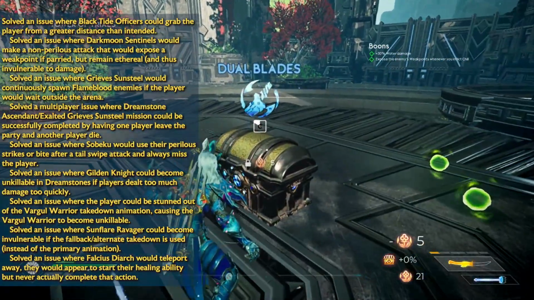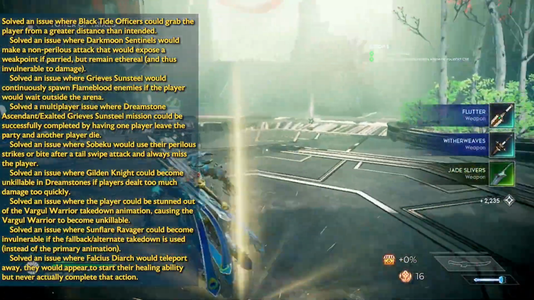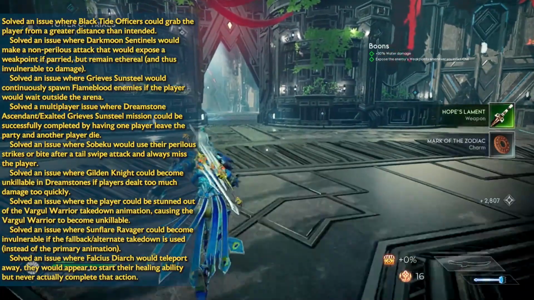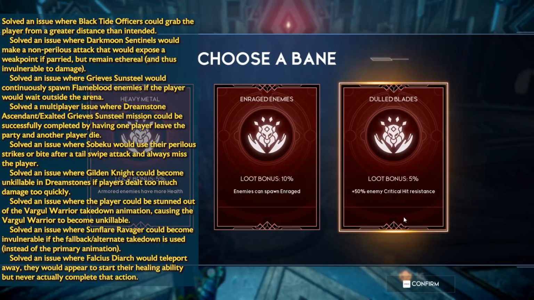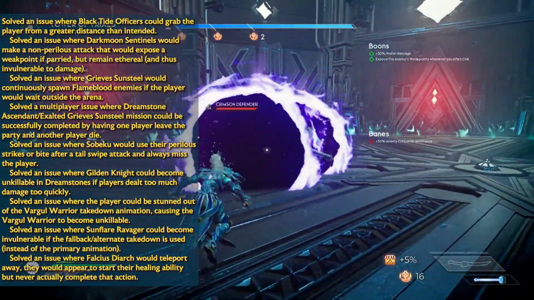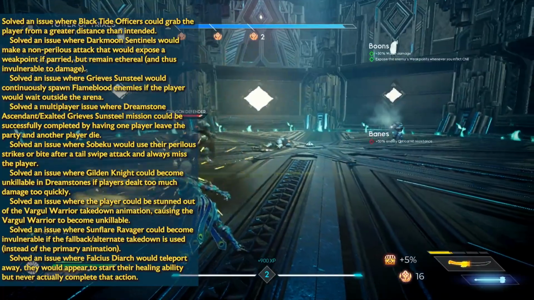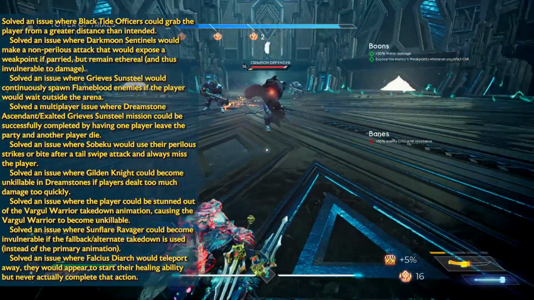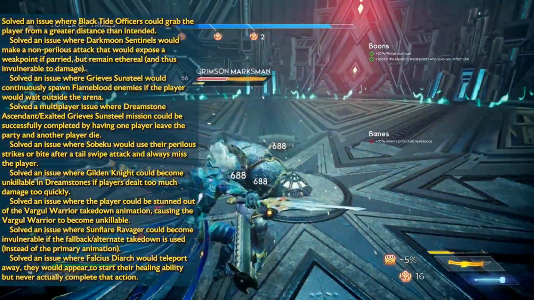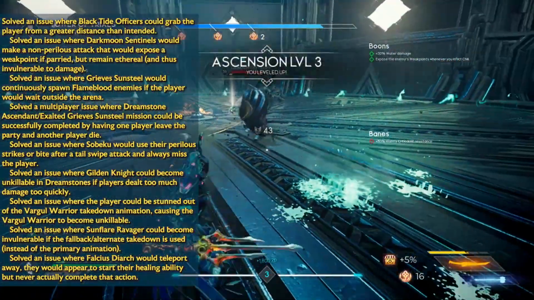An issue where Subeku would use their perilous strikes or bite after a tail swipe attack and always miss the player. An issue where Gilden Knight could become unkillable in Dreamstones if players dealt too much damage too quickly. An issue where the player could be stunned out of the Vargo warrior takedown animation, causing the Vargo warrior to become unkillable. An issue where Sunflare Ravager could become invulnerable if the fallback alternate takedown is used instead of the primary animation. And also an issue where Faustus the Arc would teleport away. They would appear to start their healing ability but never actually complete that action.